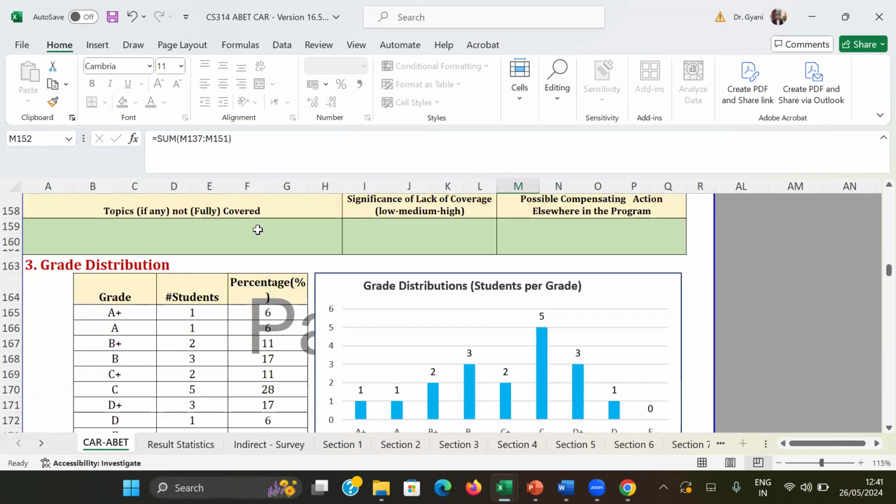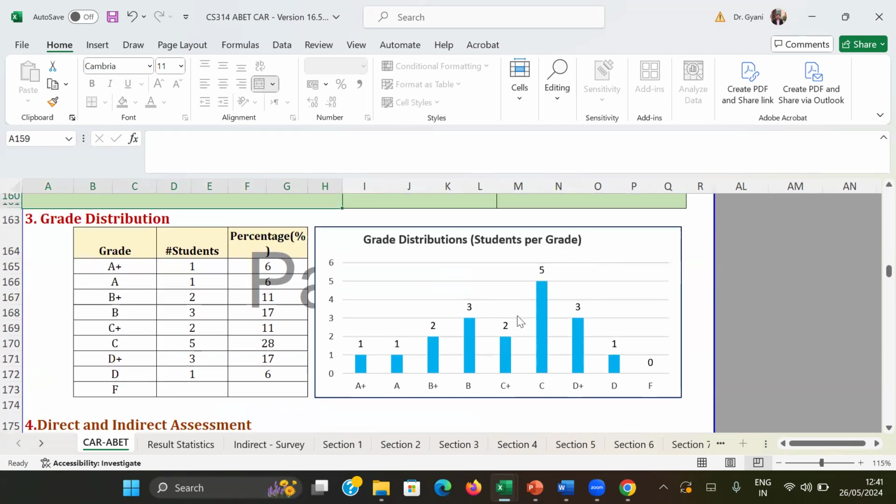Topics, if any, not covered, usually everybody is covering the entire syllabus, which is not a problem. If something is not covered, you can fill it up. Now from the result statistics, you are getting this graph. Grade distributions. Usually, a bell curve is expected. If the samples are very good, usually you see C students are more when compared to A and B. This is a standard curve which is expected now.